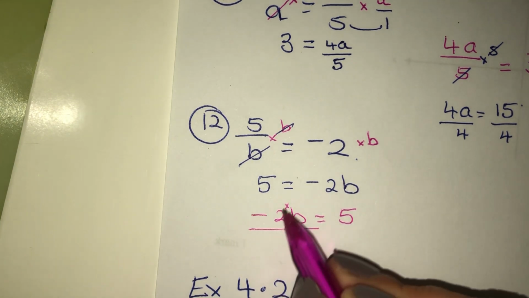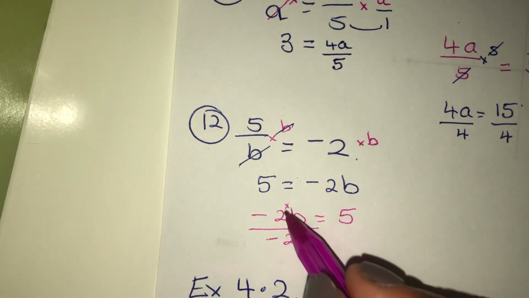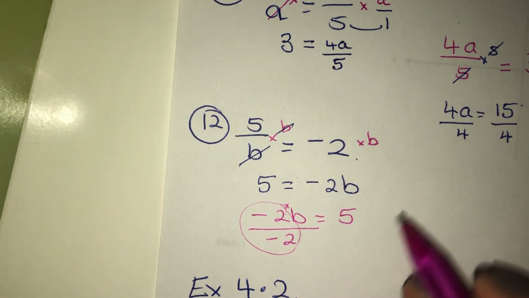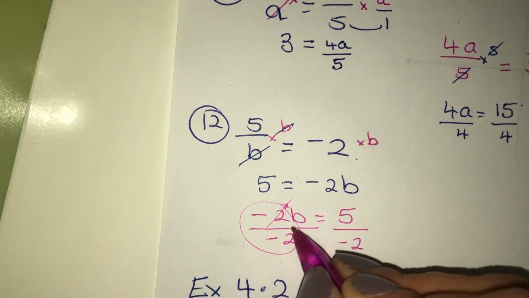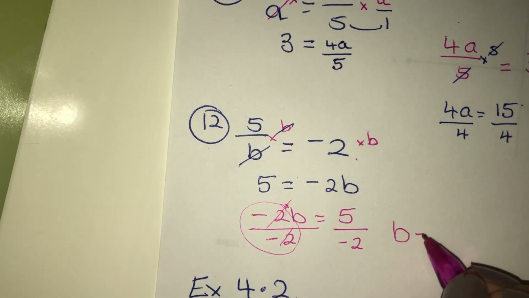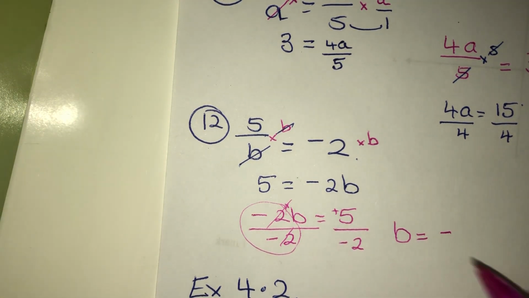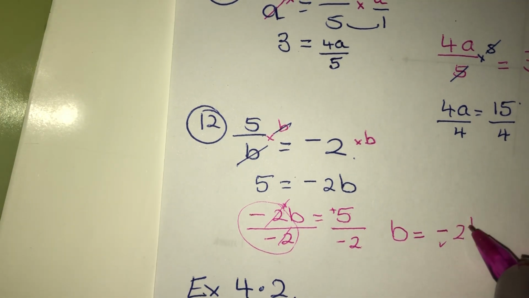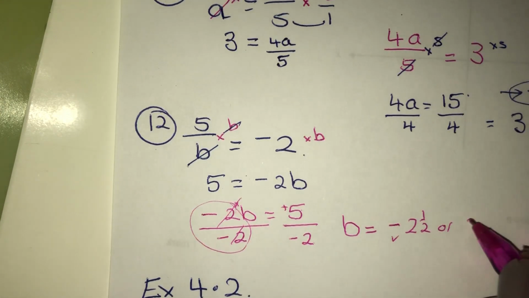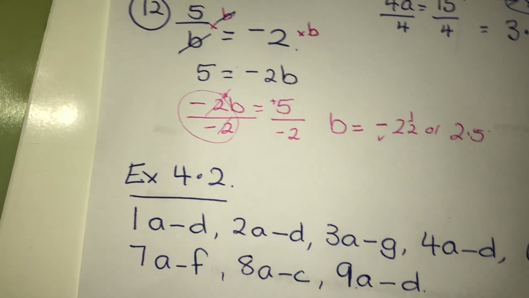So we're going to divide both sides by minus 2, not just 2, the whole thing, so that you're left with B. This is also going to be divided by negative 2. So your answer will be B equals negative, because it's plus and a minus makes a minus. And 5 over 2 is 2.5. You are certainly allowed to use your calculators doing that.